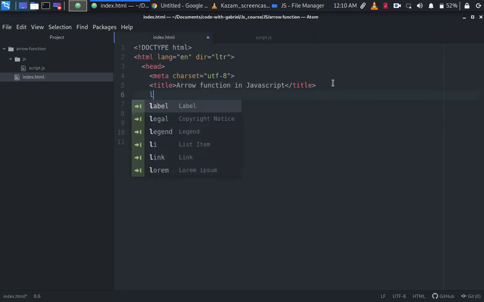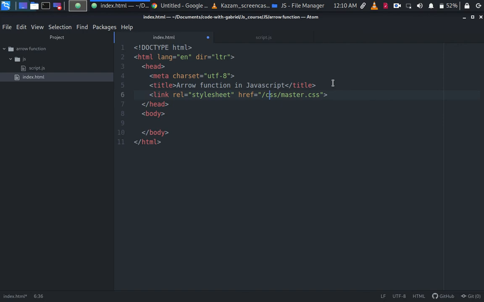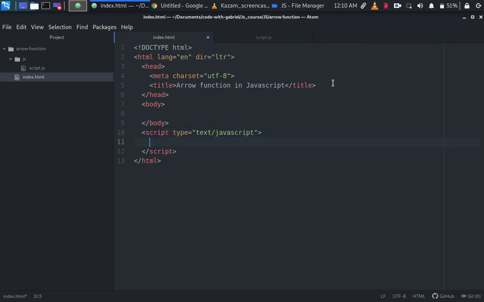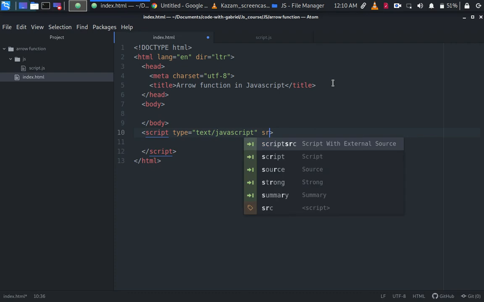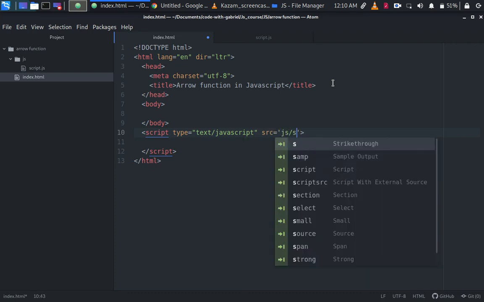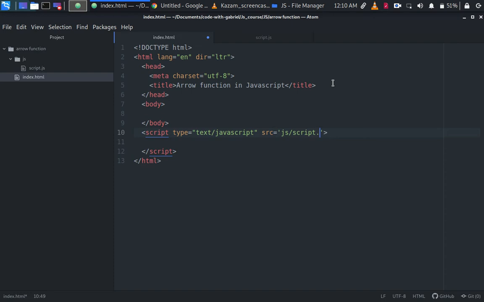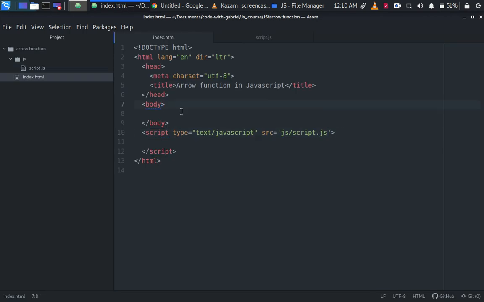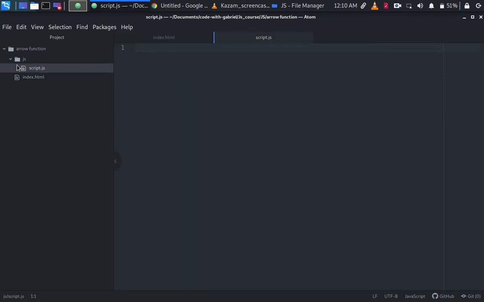Then let's link it up. It's not the link tag I use, that's bad. This is not for CSS. So let's use a script tag, and we need to define the source, the src there. So JavaScript plus script.js, and that's where we are. All right, good. So right before time, let's just create an onload here. Let's talk to the browser console, please. I prefer the browser console now.